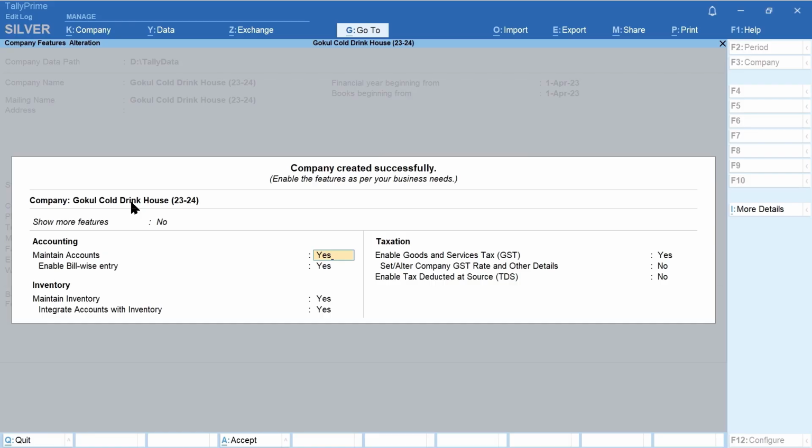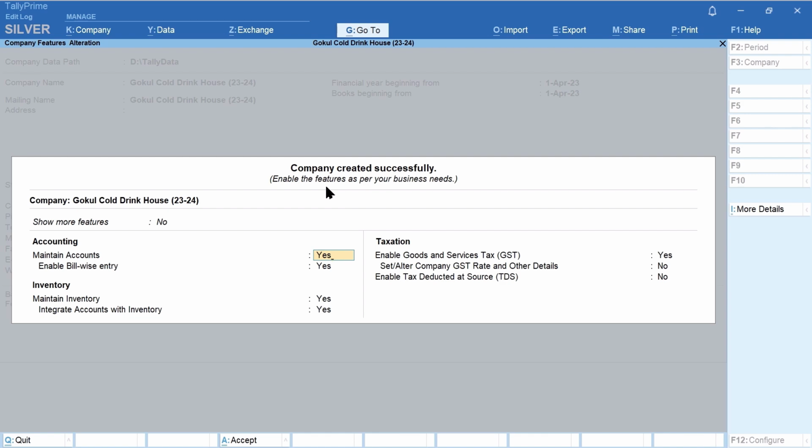In this video lesson, we are going to discuss the company features in Tally Prime. When we talk about features, we usually refer to the unique characteristics of something. For example, my nose is big and my eyes are big. Devendra sir's nose is small and his eyes are small. So, different people have different facial features.